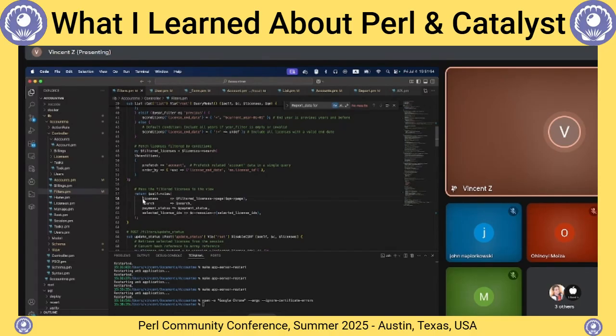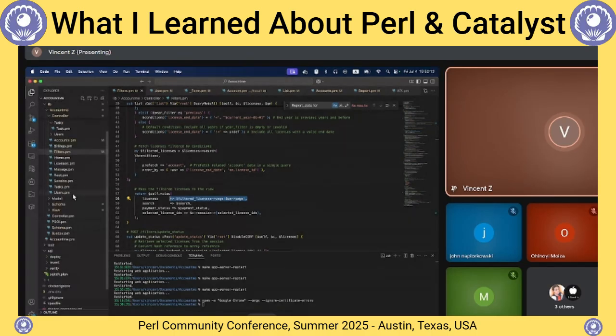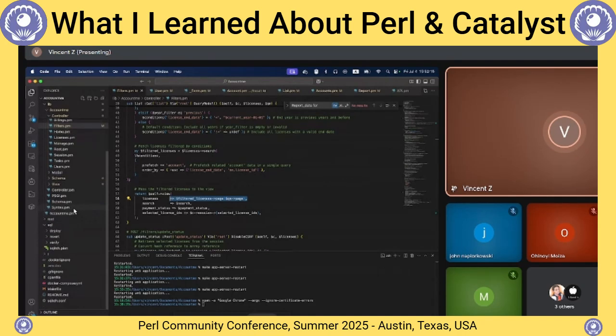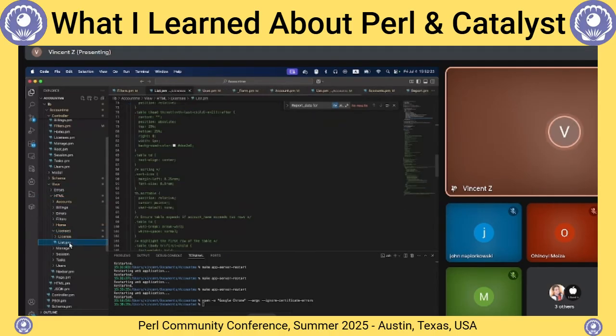So you can see the license here, which is pretty convenient and confusing too, because it means you have to always pass data from the controller to the HTML part. You have to do that every time for this project. And so let's go to the real HTML licenses list.